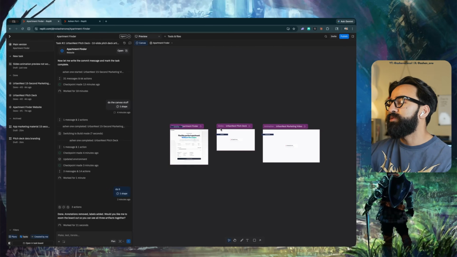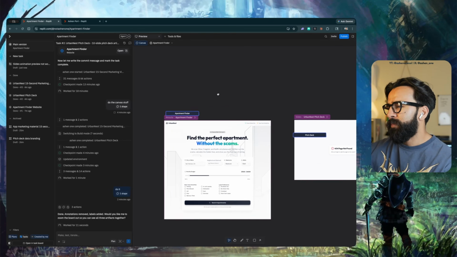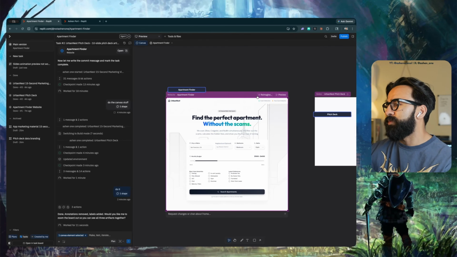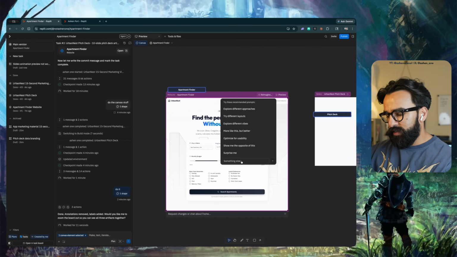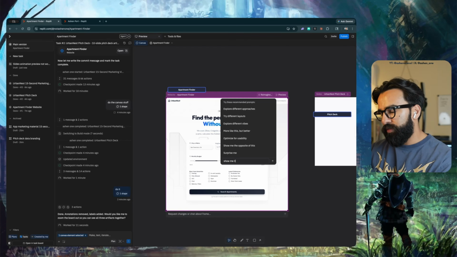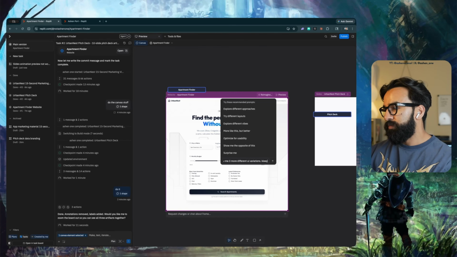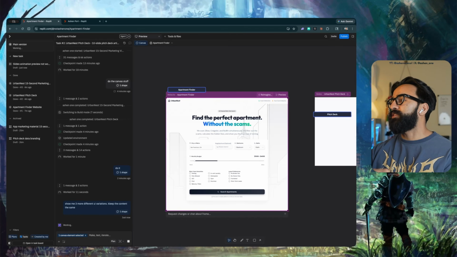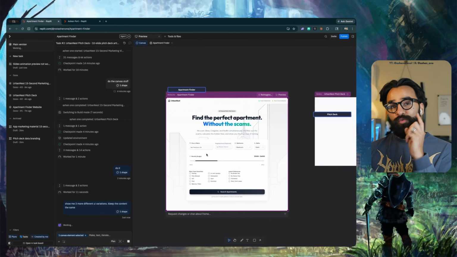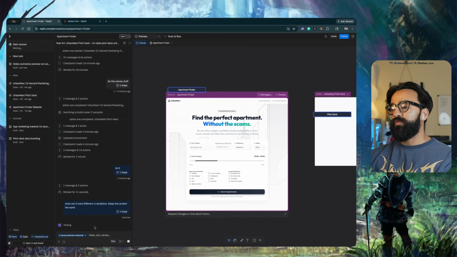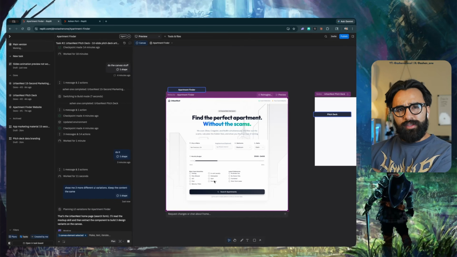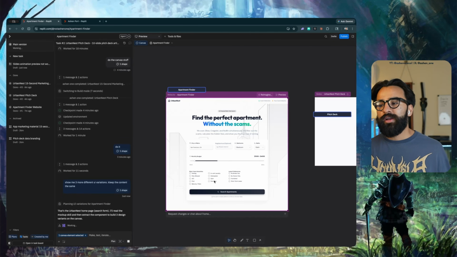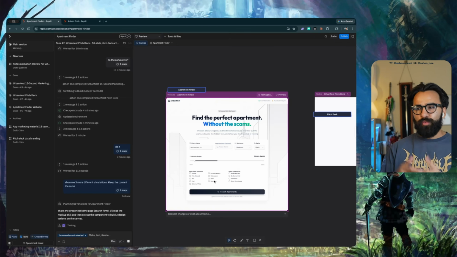But let's actually use this canvas mode here. Let's say that, I don't know, let's say you don't like this UI and you want it to be better. Let's do reimagine. And let's say, show me 3 more different UI variations. Keep the content the same. And now with this, you're interacting with the entire output as one individual thing. And we're telling Agent 4, hey, I like this. The content itself is fine, but the UI is kind of ugly. Let's do it much prettier and give you 3 more ways that it could look like.